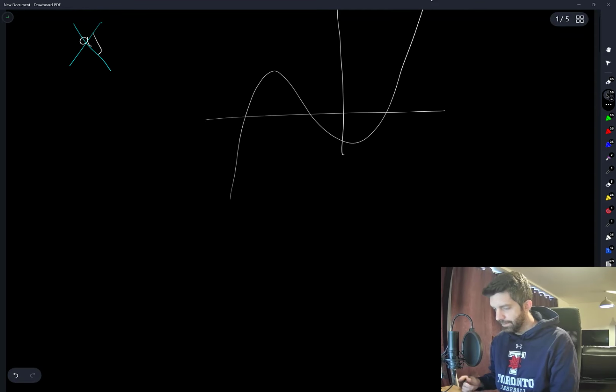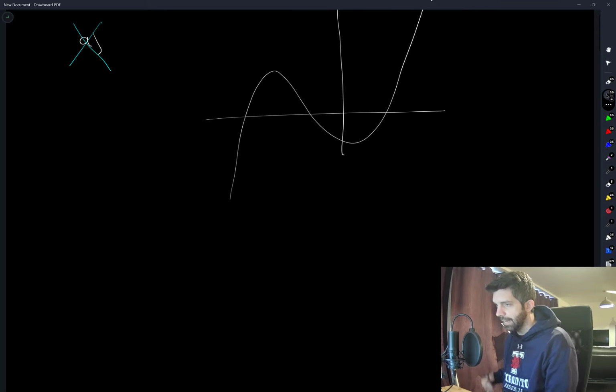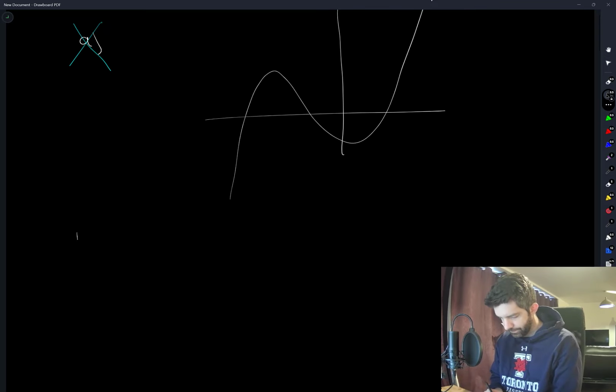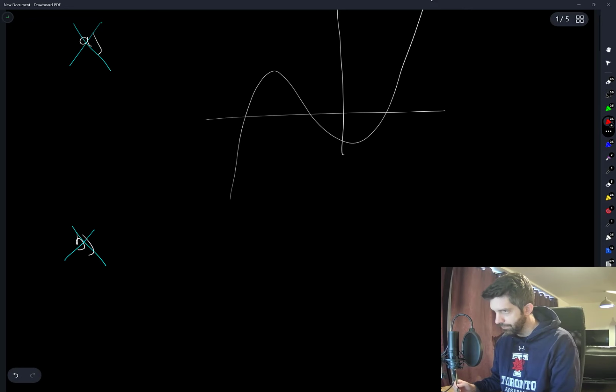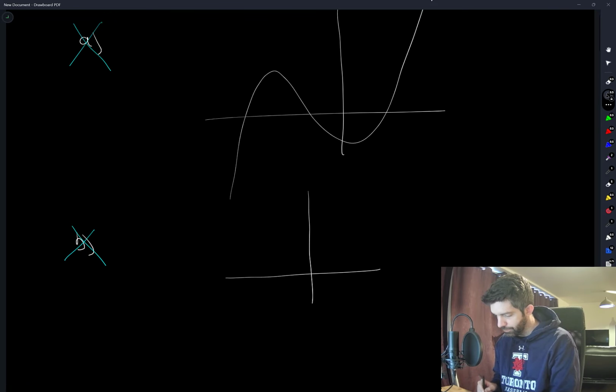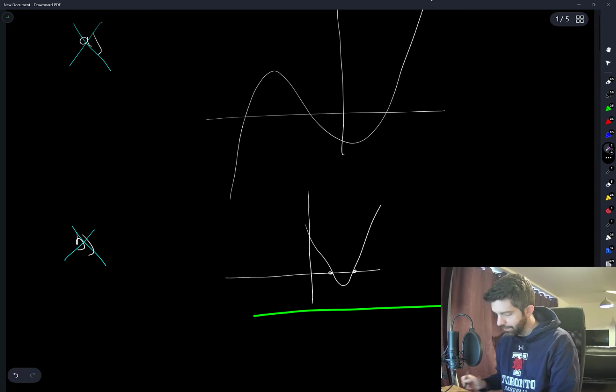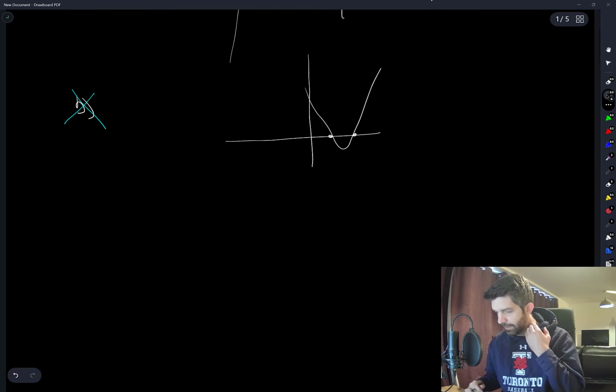B: if n is even, then the equation has a real solution for any given value of k. This is also false. It would not be difficult to construct examples, right? If n is even, in particular if n is equal to 2, what will the polynomial look like? It'll have roots at 1 and 2, and it'll open upwards. So it'll look like that. And so for values of k down here, there's no solution. So B we can eliminate.